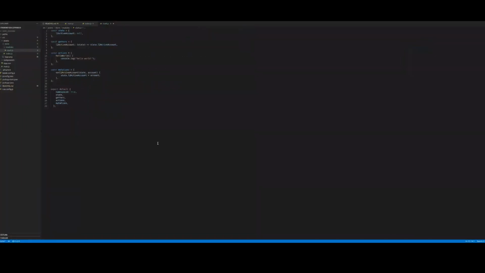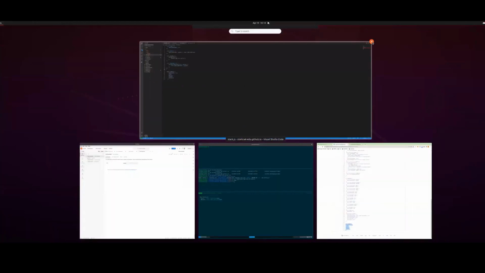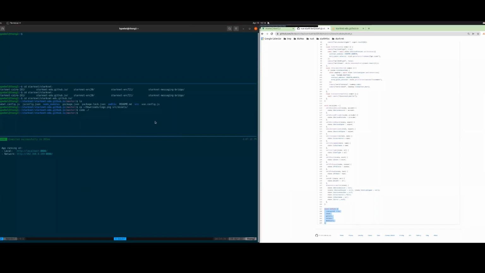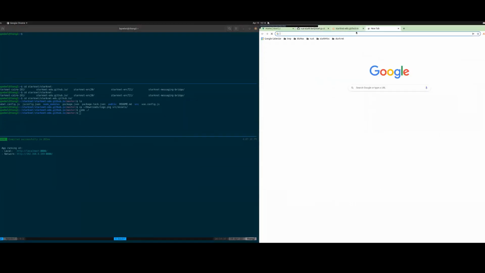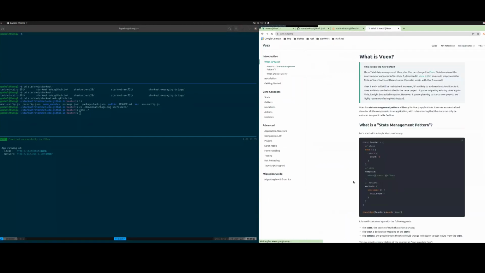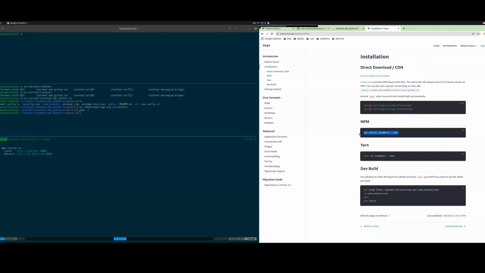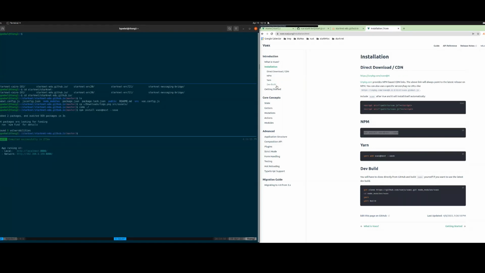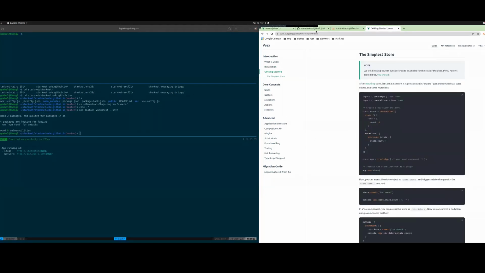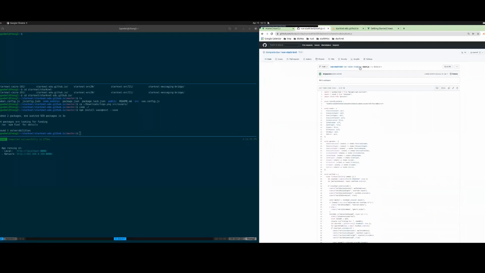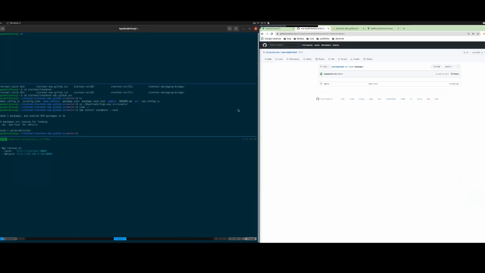Vue doesn't come for free, so we will install Vuex. Install. And we have to do a little bit of config to set it up, but I actually think we already did that.